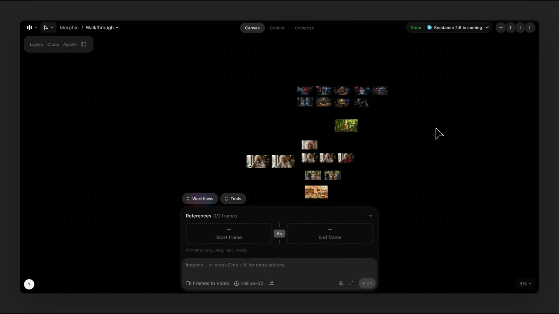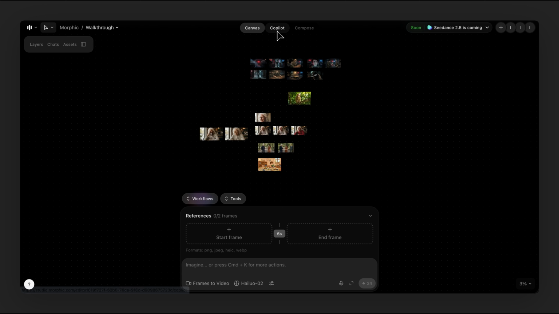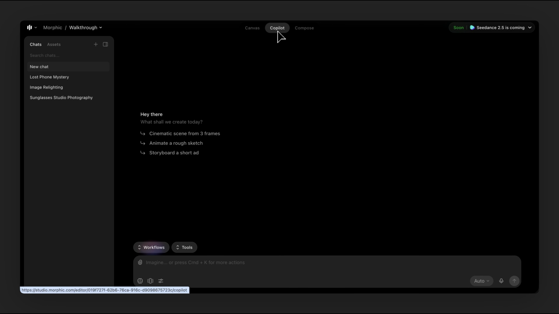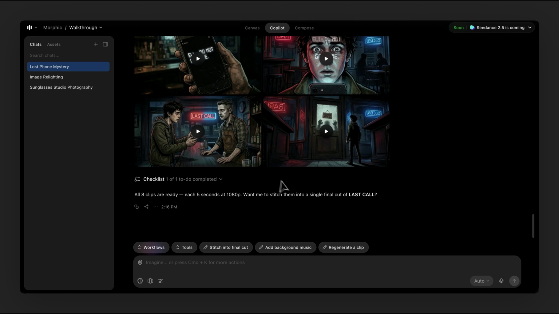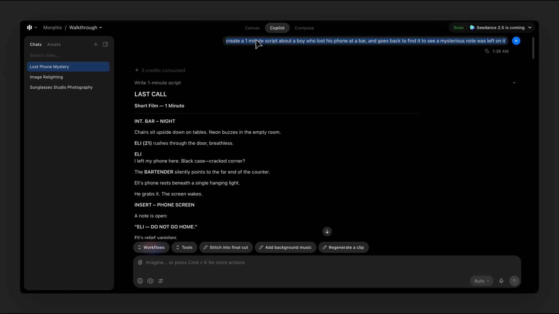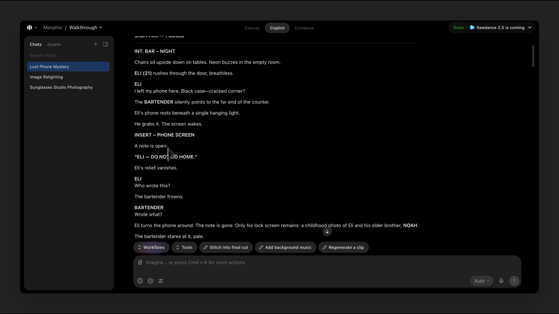So cool. So moving on to Copilot. Copilot is this basically agent that you have that will help you operate like your assistant. So anything you want to do quickly, efficiently, and at scale, Copilot is your best friend for that. So let's say, for example, I'll show you how I used it at one point. In Copilot, I asked it to give me a script and I gave a context of what the story looks like. It's given me the script here.